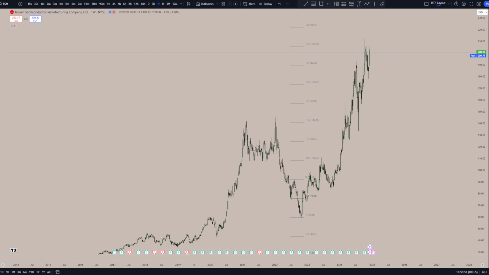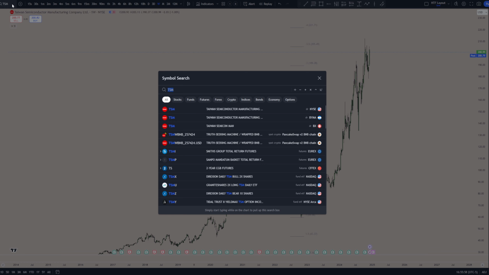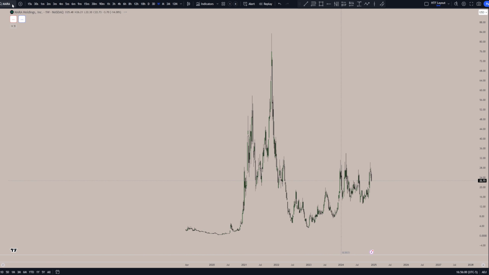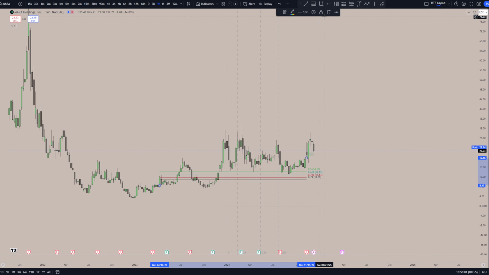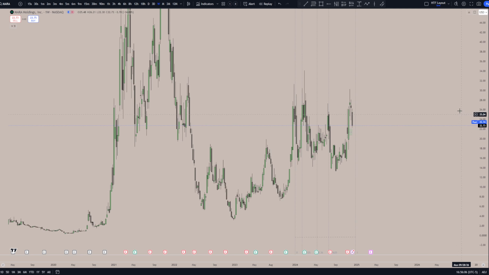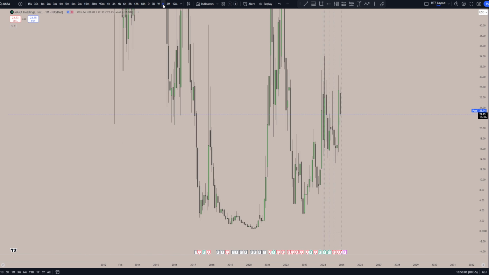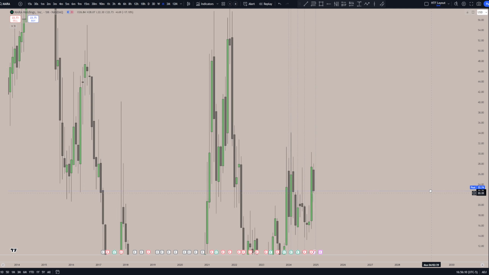Sorry guys, I'm kind of struggling here to find. There we go. I'm gonna take a look at Mara. Got you, Project Mayhem did in here. I'm gonna take a look at Mara really quickly here. This one I've also been taking a look at. This one is also pretty bullish. Okay. If we take a look at the monthly, there was a fair value gap here.